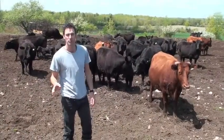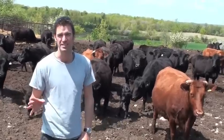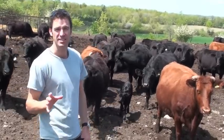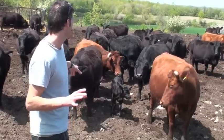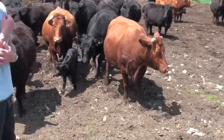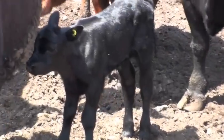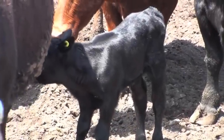Out in Haldimand County. We're at Larry Powell's farm. Larry breeds a beautiful black Angus for us. Fantastic genetics, and as you can see, these heifers have just given birth. I think there's probably about 20 or so, 25 at least, I'd say, of the little blacks, which are cute little buggers. They're only about 2 weeks old, I'd say.